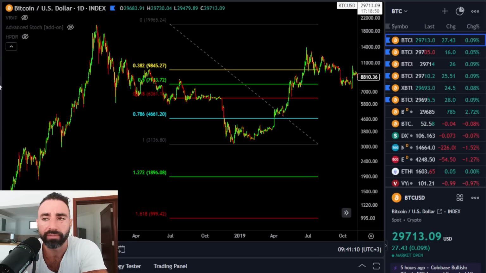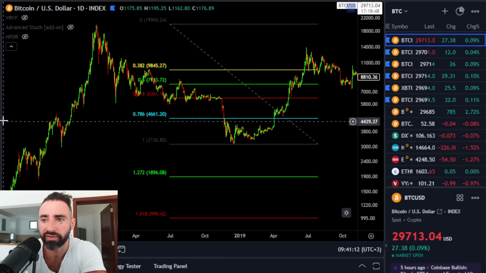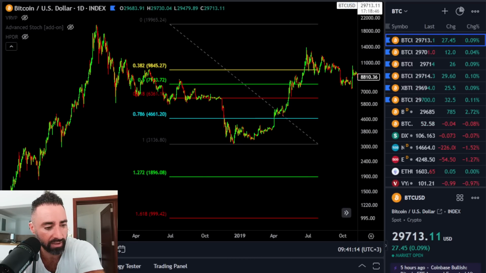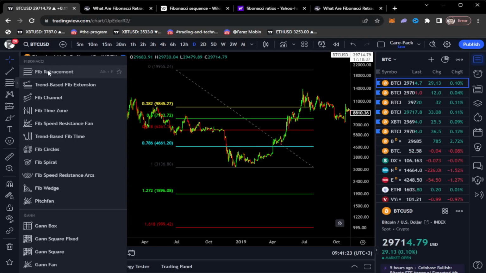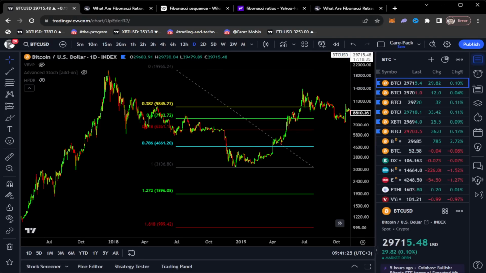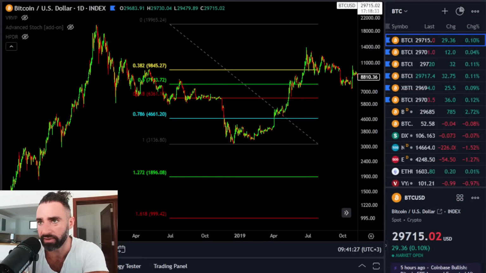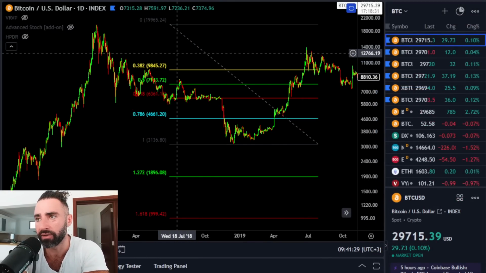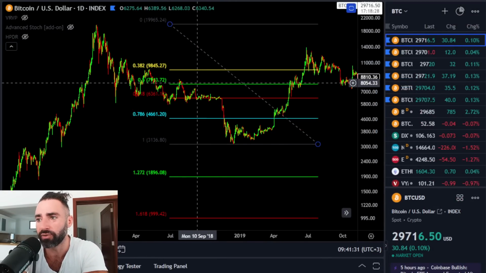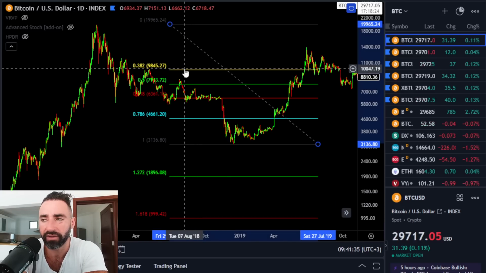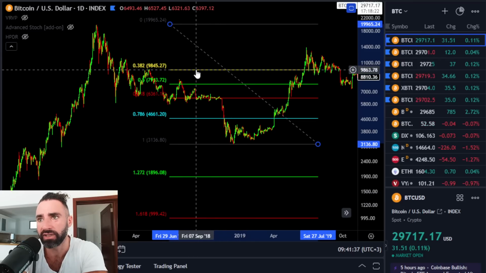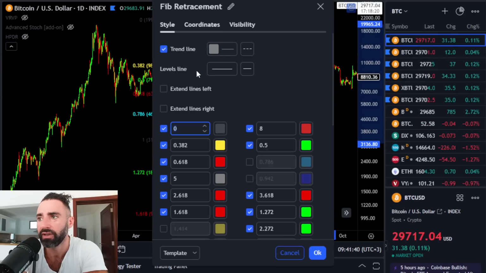Where do you find this tool? It's on the left-hand bar. Now that you can actually see it on my computer, let me bring you over here. Yeah, there we go. You can see it right here just by pressing the arrow, and it's the first one, Fibonacci retracement. I've formatted mine so that it looks a little bit more appealing to my eye, and also taken away a lot of the other numbers that I think just don't really help. And so the way that you can format it is, of course, double click on the tool once it's on your screen, and there you go.